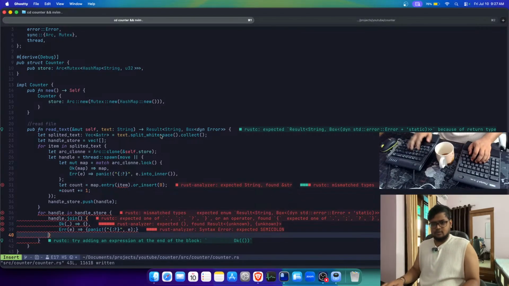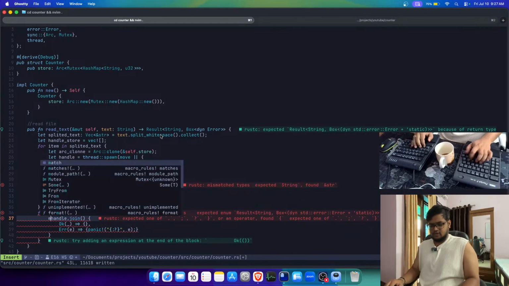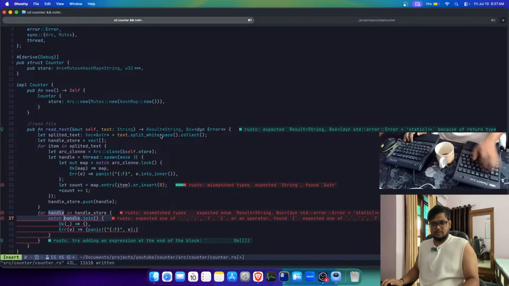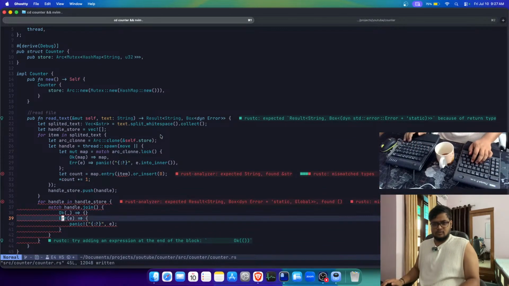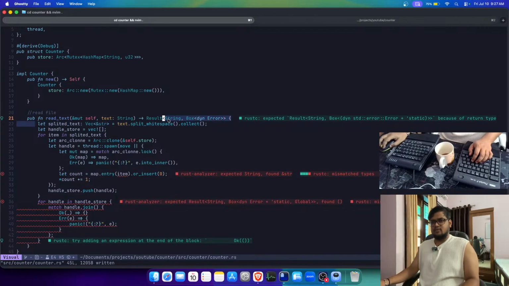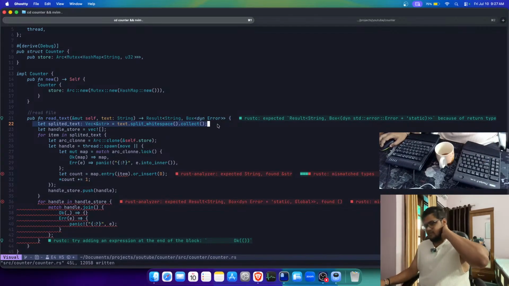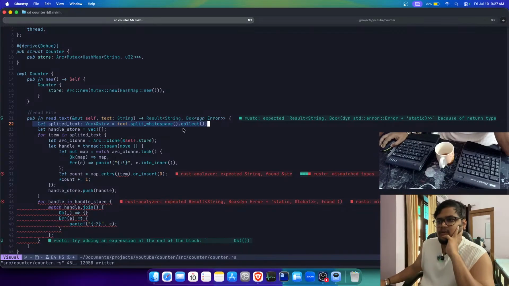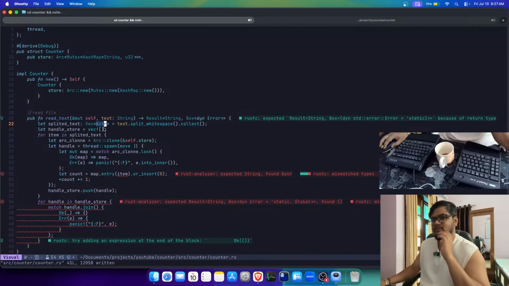And handle.join, and I have to make sure I match this. So just return the semicolon over here, otherwise it will be treated as the returned value. It says expected a string. Now here is a very important thing that we have to do because it's a move. What collect does is it is already holding the reference of text, because it will return the string slices, right?